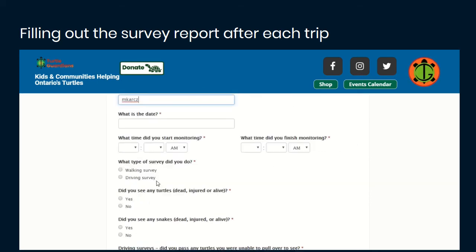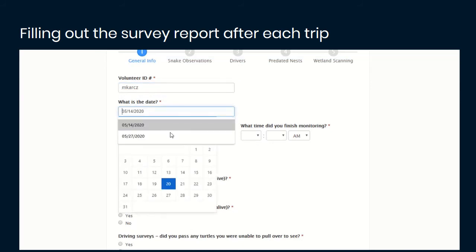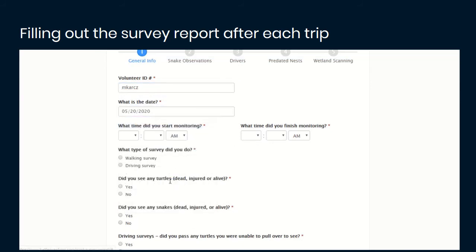I went out today, and I went this morning, let's say. So I went at 8:07 a.m. Remember, we want to be really specific with the exact time that we start and finish. And I ended at 9:12 a.m.